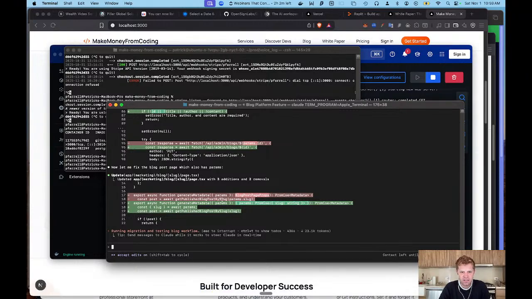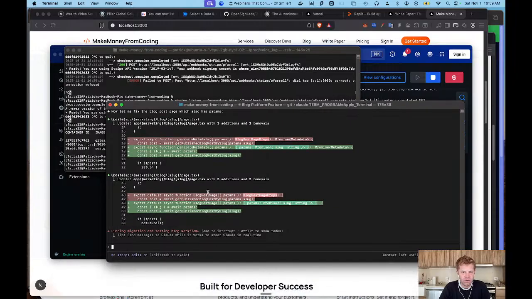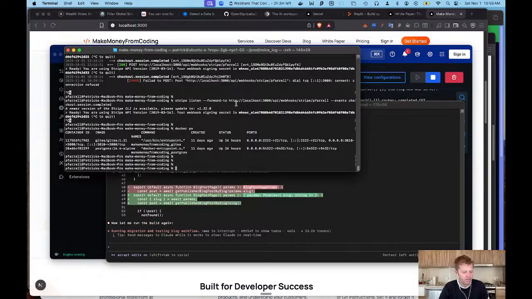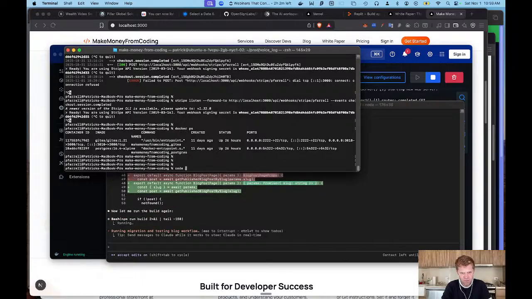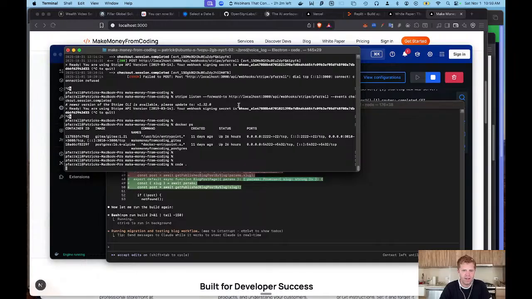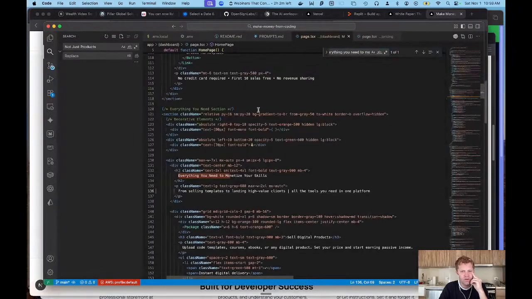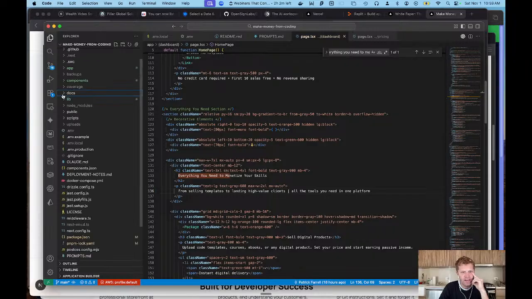So let's actually open Visual Studio. Visual Studio is an IDE, a coding environment where you can see the code. So let me open this while we still wait for that. Visual Studio is a program that I would highly recommend you download. And this is the code base, right? This is the code base of what it's creating here. And it's making changes to these files in the back end.